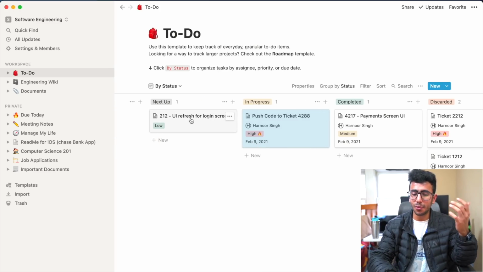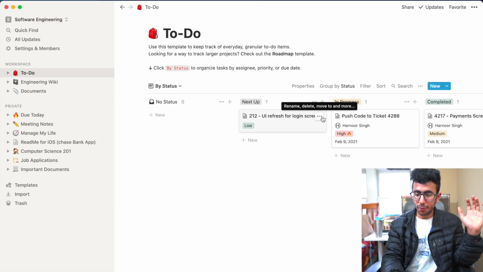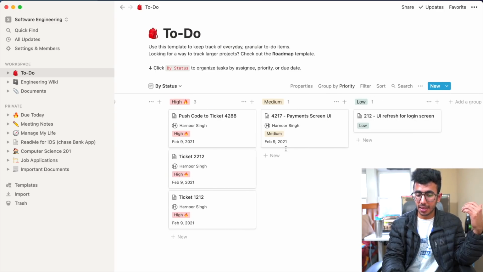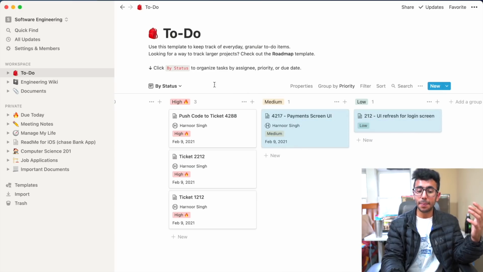So you can easily move the things that you haven't started here, and the stuff that you are currently doing in progress. And indeed, I can add a lot of filters to these tasks as well. For example, I can see them based on the priority. For example, these tasks have much higher priority as compared to other tasks. Also, I can look at them as a database.